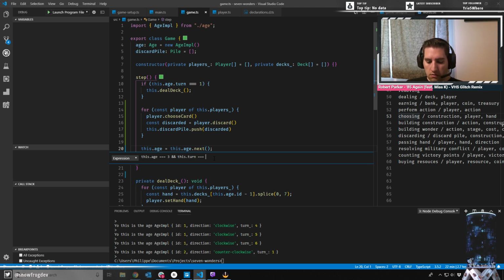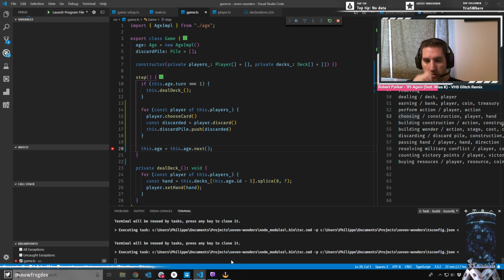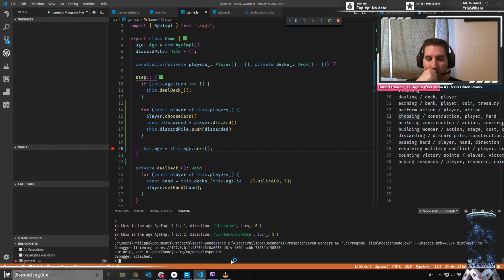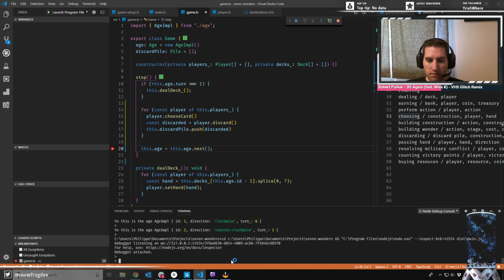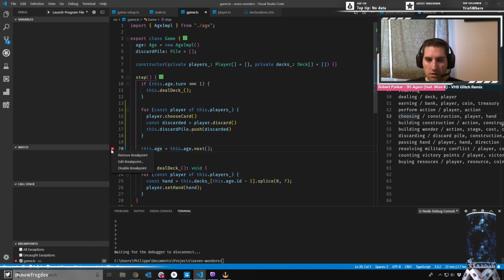This dot turn is equal to 6, I guess. Yeah. I think that should work. Gonna have to step through it, of course. Ugh, so that didn't work.